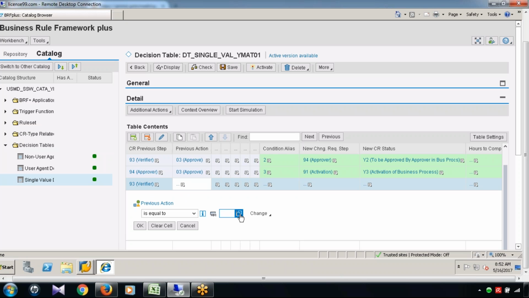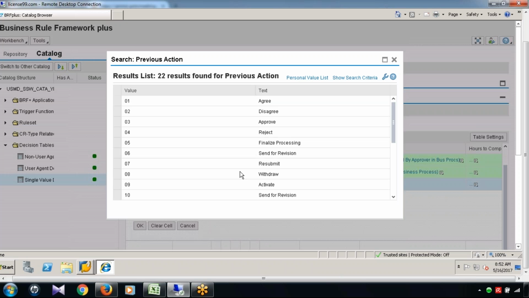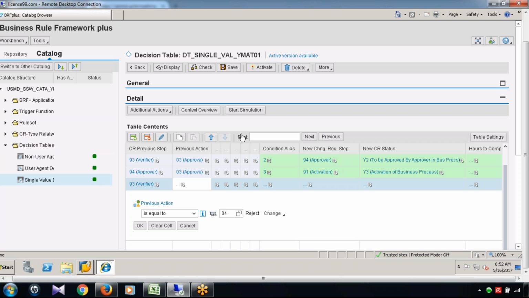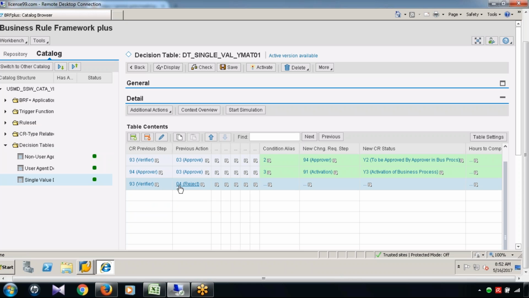You can also see from the F4 button. That is rejection. Rejection is 04. So whenever verifier rejects, what is the standard scenario? Whenever I have requested leave, but my manager rejected the leave, to whom will it come back? Definitely to me, not to anybody else.